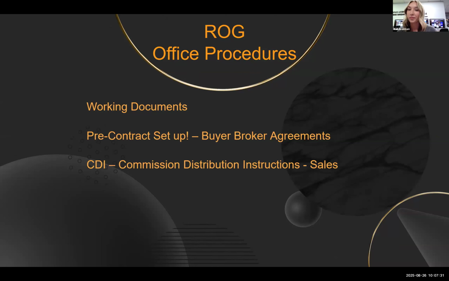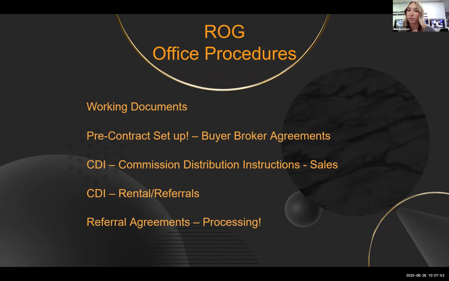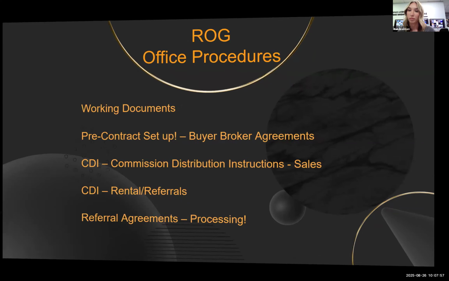Then, of course, we talked about the CDI, that stands for Commission Distribution Instructions. And there are two different ones. One is for sales, and then the CDI for rentals or referrals, because we'll talk about referrals. So we'll bring that up. A little different form, and we know some of you are struggling with that set of documentation, so we'll hopefully be able to help you with that. Then we have referral agreements and how to process those. So we're going to start with actually the pre-contract.